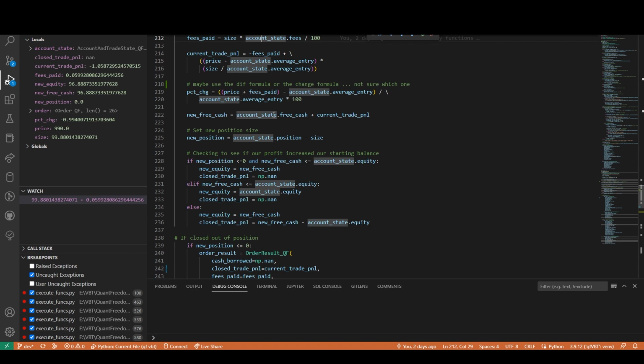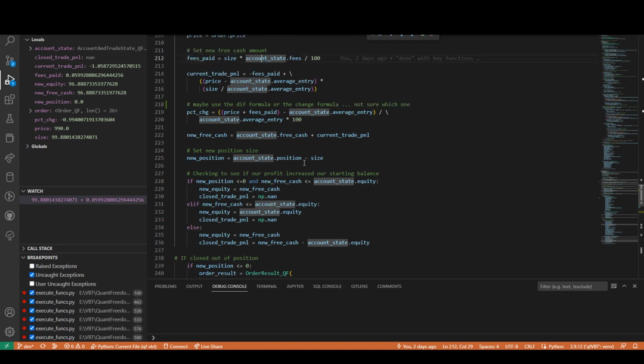New free cash. I think this needs to be the account equity, right?